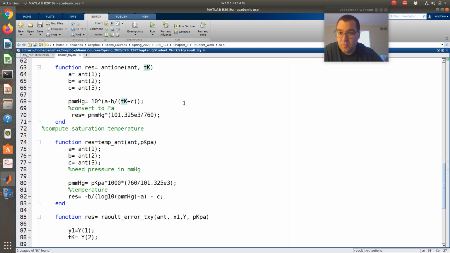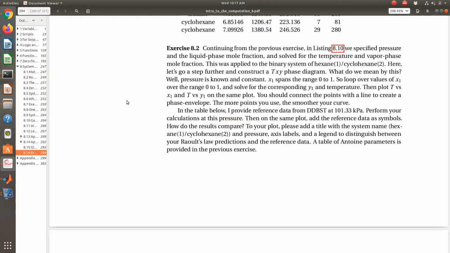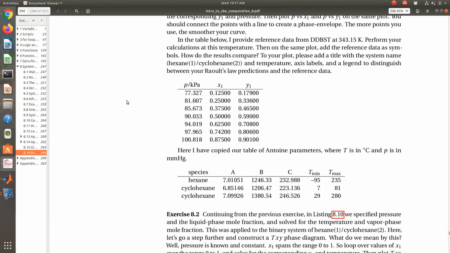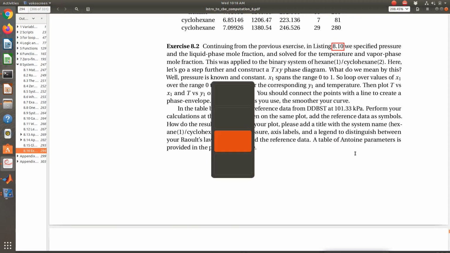So this is just one note that comes to mind from doing this so often. The Antoine expression that we're provided uses temperature in degrees C. Let's see, is that noted up here? Yeah, T is in degrees C, and pressure is in millimeters of mercury.